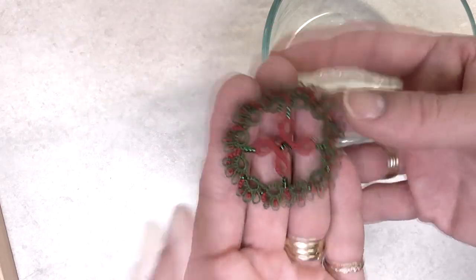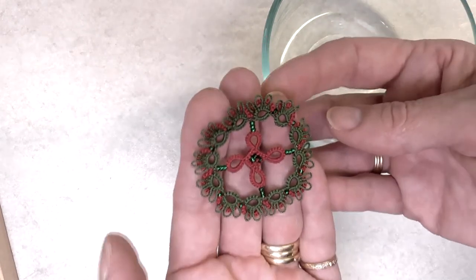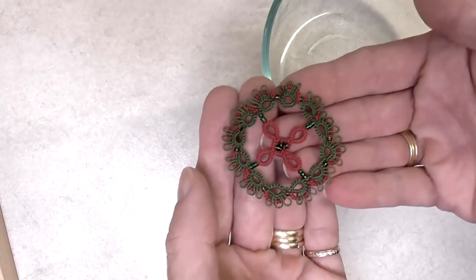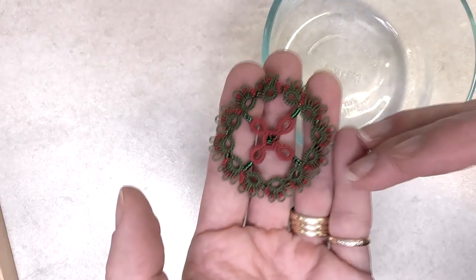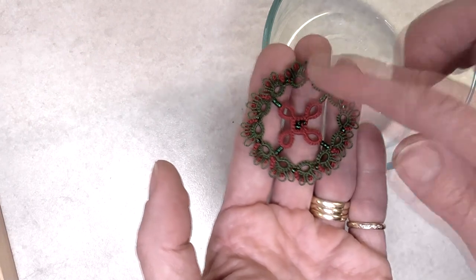Now I have blocked this. It didn't need a lot, but I like to block pretty much everything. Blocking my work before I stiffen it means when it's covered in glue, everything just kind of falls into place. I don't need to go around and re-block.